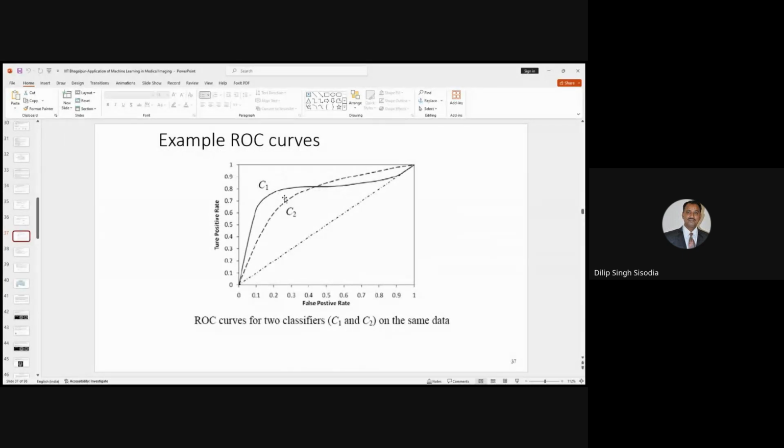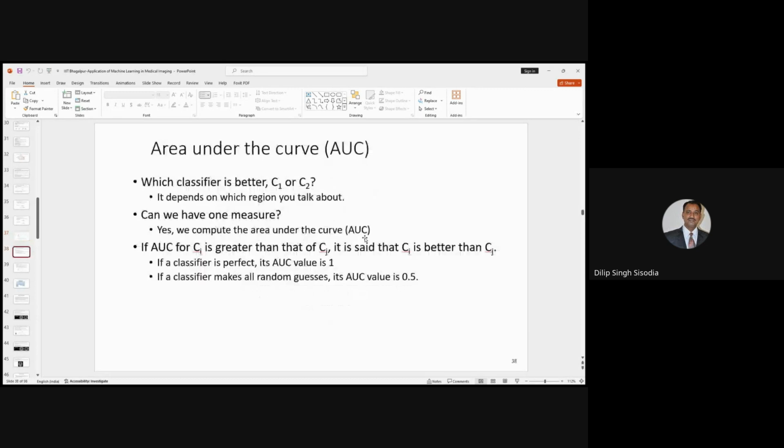C1 is one classifier, C2 is another classifier, and the area covered by C1 is higher than the area covered by C2. So obviously C1 is better than C2. Ideally the curve should go up and then across. We can plot it by applying different thresholds. So this AUC ROC measure is also extensively used to measure classification.